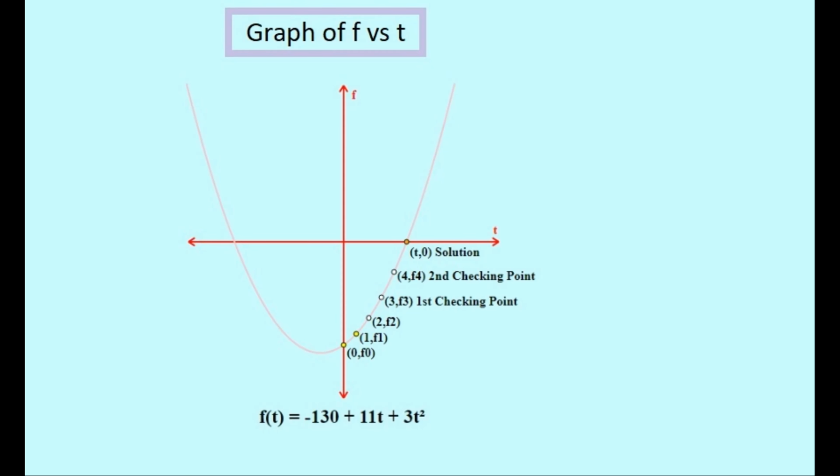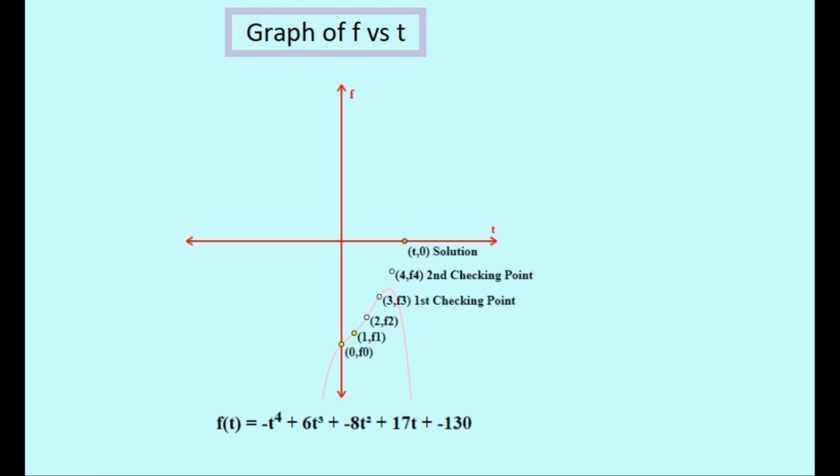And here is what this function looks like when plotted as a graph. Here is a function that can pass through all 3 points that we've just used to find the quadratic function, plus a checking point, but not the second checking point. So there are functions that can trick the computer into thinking that it's quadratic when it's not.